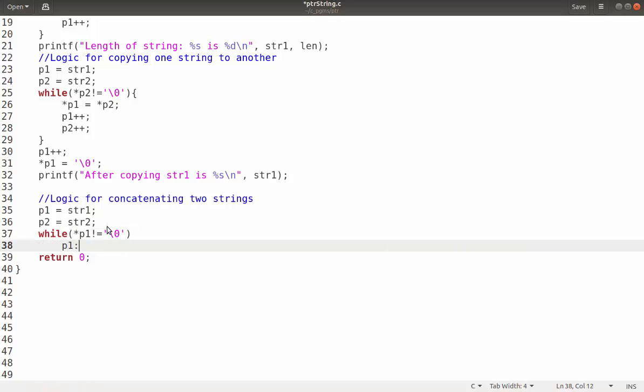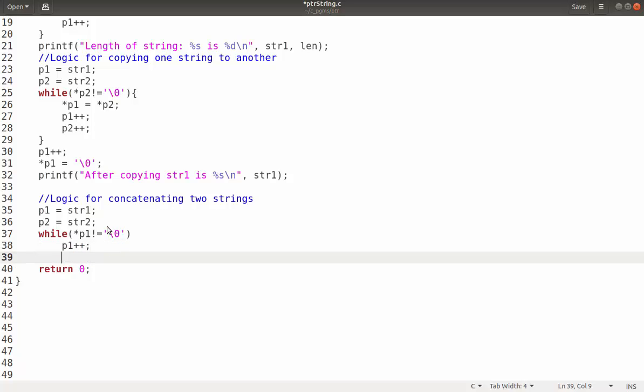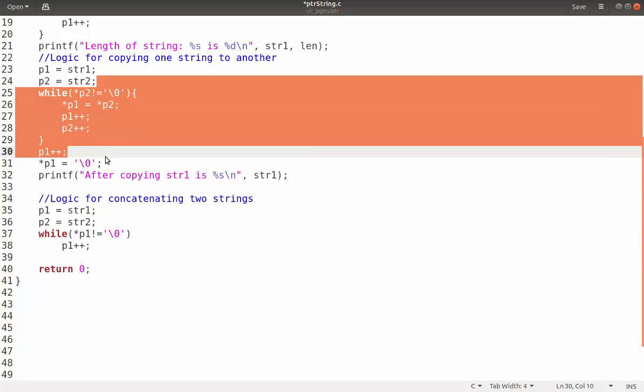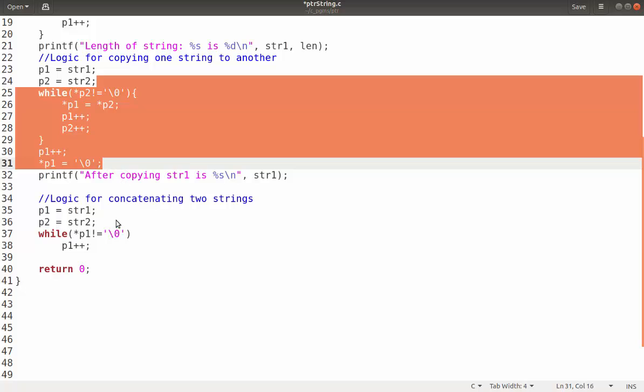I am going to increment p1 plus plus, and when it reaches the null character, it will exit from this while loop. Inside that we will write the logic for copying a string. Once we reach the null character in str1, what we need to do is copy each character from str2 to str1.